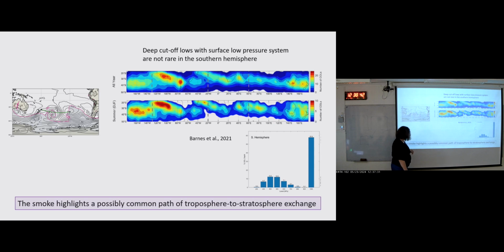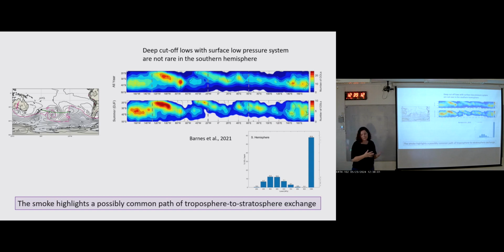Smoke follows air particles, air follows smoke particles, and you can go either way. I think the main thing is that we set out to find something very specific, just what happened to the smoke here. But the mechanism itself is something that we weren't able to see before because we didn't have the smoke highlighting it. This got us interested in general in the effect of cyclonic systems and extratropical systems on the flow of smoke.